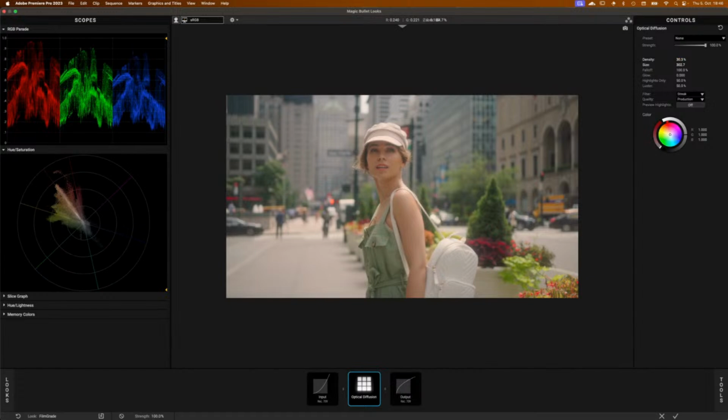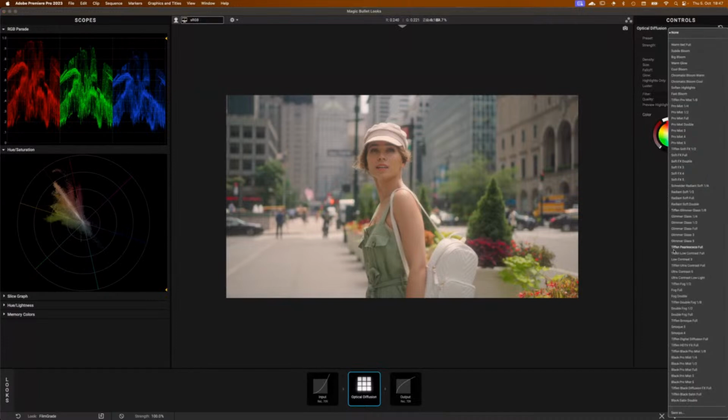You can change the density of the haze, or you can change the size. Maybe you want a big size type of diffusion happening, but with much less density. You can also emulate that, and you can also emulate glow with that. But what's nice with this tool is that it comes with a lot of presets.